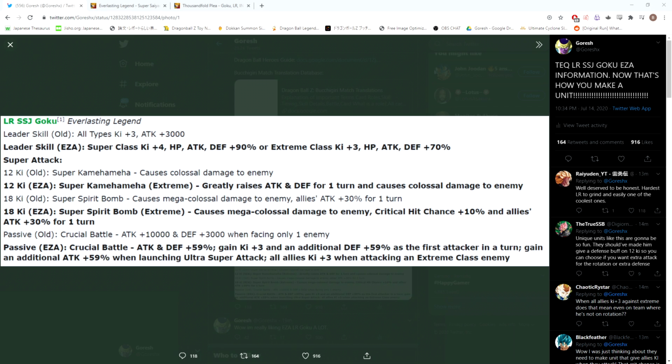So, that last part is very interesting. I think this is the first unit that's ever done something like this, where he's actually giving Ki on attacking to the entire rotation. This is actually really reminiscent of the LR Broly trio, because the way that their passive works is they either give attack or defense depending on the type of orb that you're collecting, and that buff is actually affecting the rotation during the rotation. You can actually see it happen dynamically. Like, you can see their attack numbers go up.